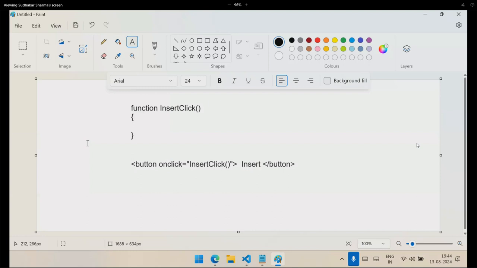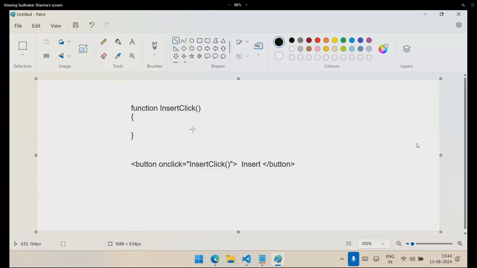Am I right? No, it is not. That means generally what people think about this structure is there is a function called insert click, and on button click it is calling that insert click. No, it's wrong. Actually, it is not calling insert click.